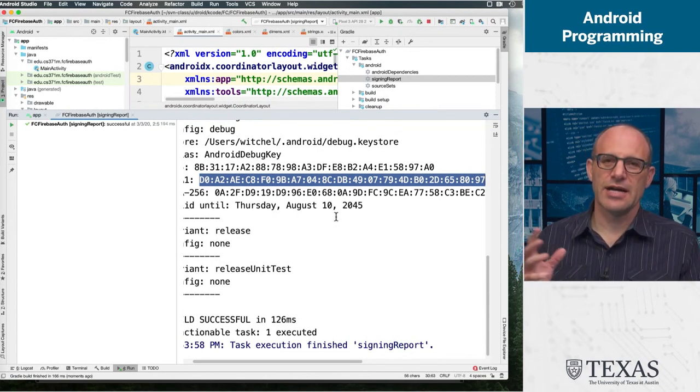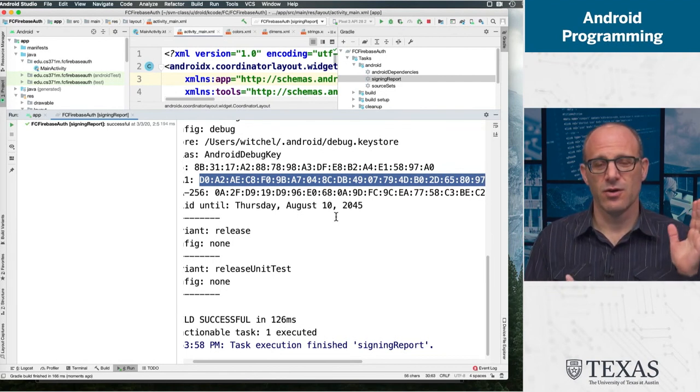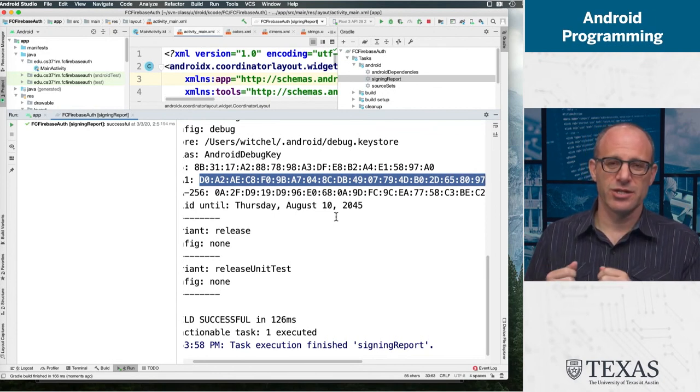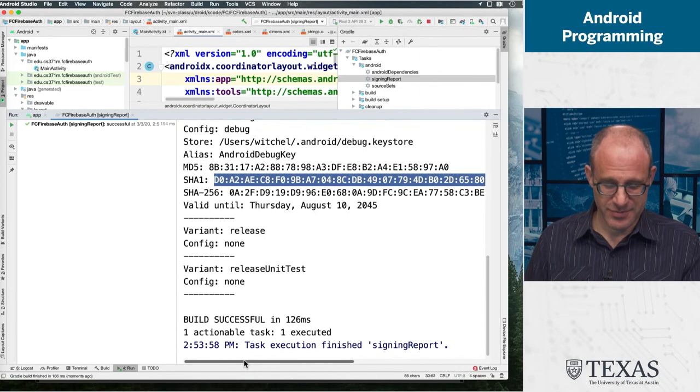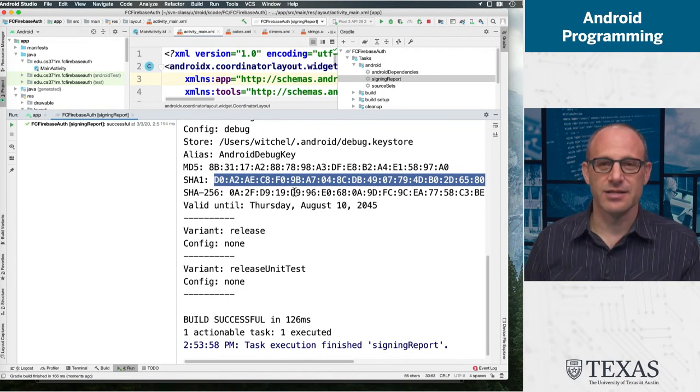Basically, a hash function is a cryptographic function that scrambles the bits of its input such that it's very unlikely that two different files have the same hash value. It's not impossible, because the hash value is a fixed size and the universe of all possible bit strings is not fixed size, so there will be collisions, but in general, it's very difficult to find those collisions. That said, SHA-1 has actually been compromised, so you really should be using SHA-2, which is short for SHA-256, but I don't think Google has that enabled yet. So we're going to need the SHA-1 hash, so this is where we find it.